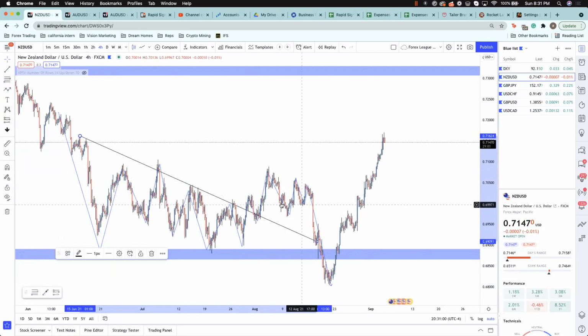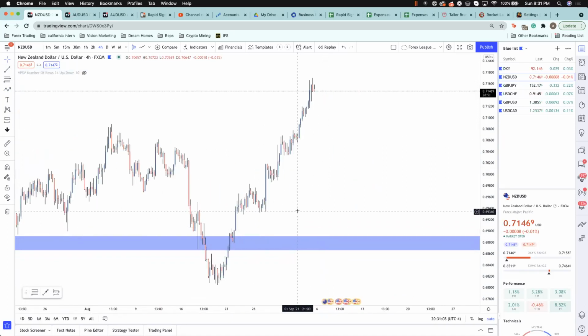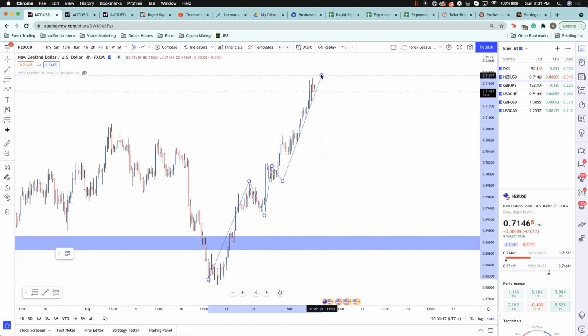And then pretty much after this first push up and then down, we got taken out at break even. And then this thing just tanked to the downside, as you can see now. But look where we're currently at. This is pretty ugly. It's just kind of pushed to the upside. We have this one little higher low. We have the break, didn't even retest this previous level. Now we're all the way up here.